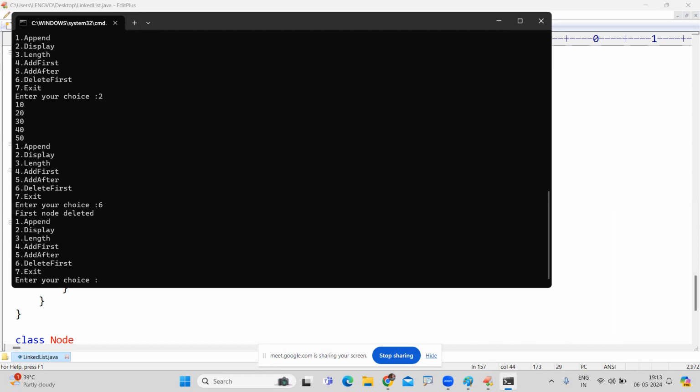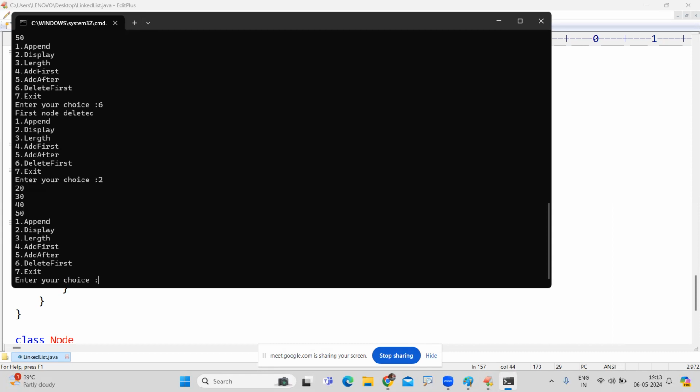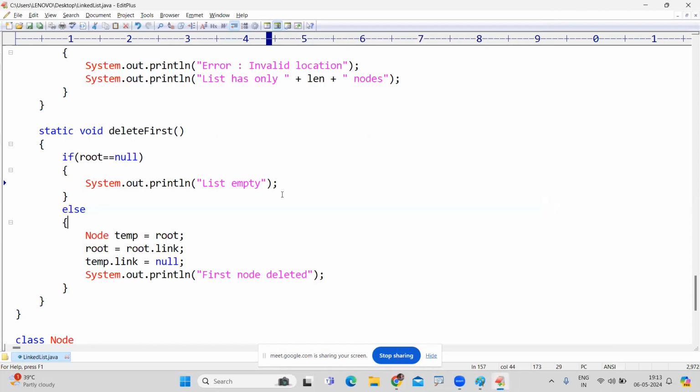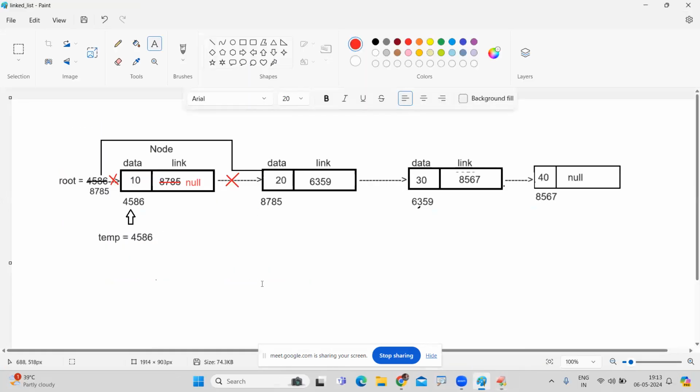First node deleted. Now let me check: 20, 30, 40, 50. Again delete first. Again I'm checking display: 30, 40, 50. Okay, exit. This is delete first.